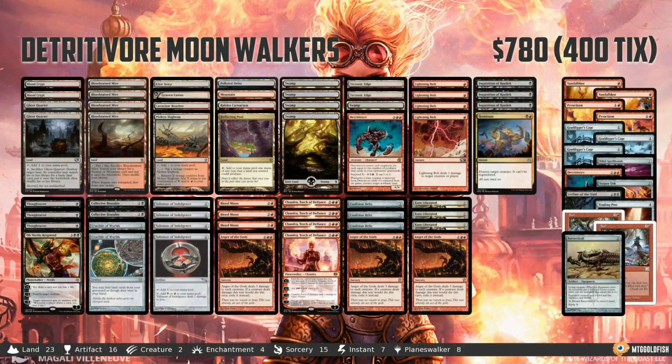And that is Detritivore Moon Walkers for Modern, and that's been our instant deck for today.